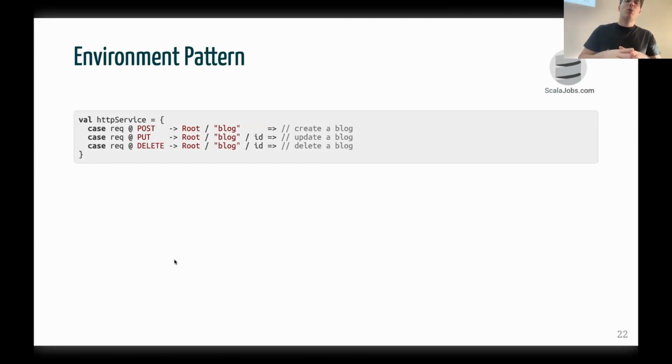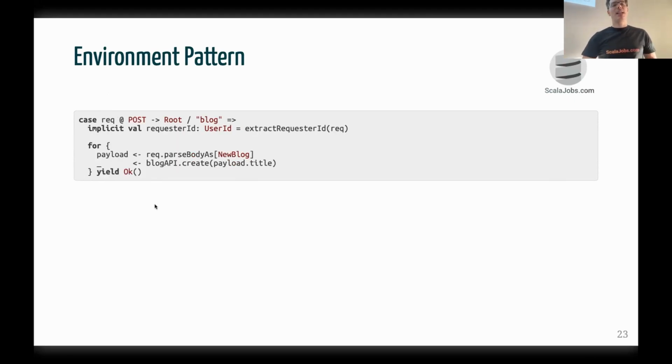So let's say we work on an application that manages our blog posts. The only interface this application has with the external world is an HTTP service, which has a couple of methods: one to create a blog post, one to update a blog post, one to delete a blog post. In the implementation, the first thing we do in this HTTP service is authenticate the user. We just check, do they have the right to perform this operation? And at the end, we get a user ID and we mark it as implicit. So we really say, this is the user ID within my workflow.